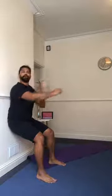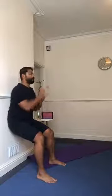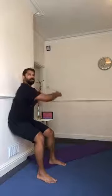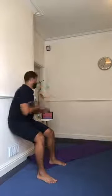Perfect. So just going forward and back. Lovely. Another thing you can do is throw some crosses as well, some jabs to the side. Good. You can do that as well if you want. A little bit of twisting, still not taking your upper back off the wall. It's still making sure it sticks to the wall, but that shoulder can come forward a little bit. Good. Great. And stop there.